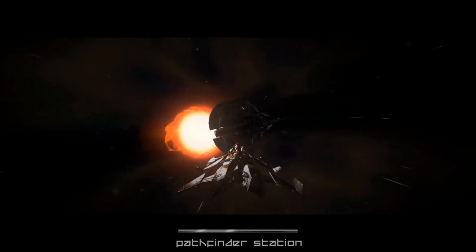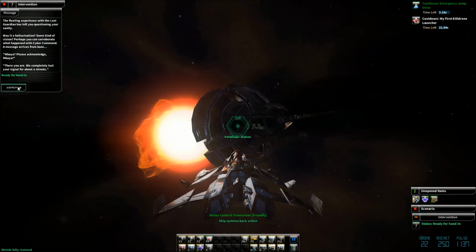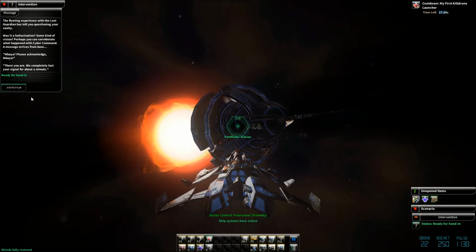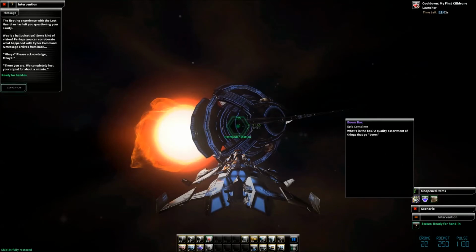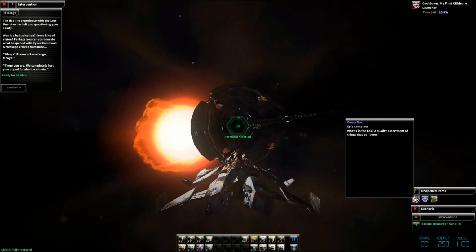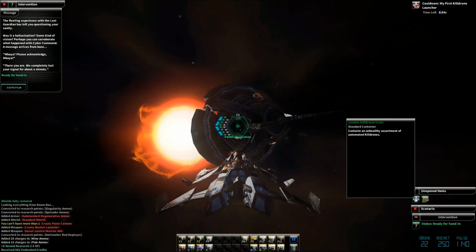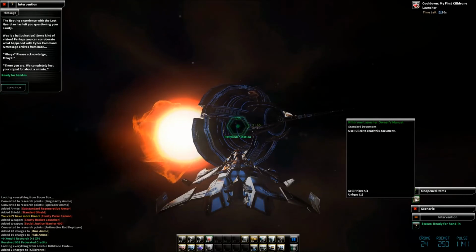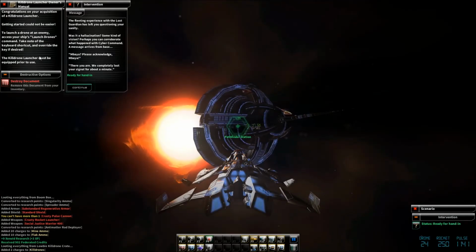And back to Pathfinder Station. Okie dokie. If we have a quick look at the loot items we got, a boombox. Said about the witty dialogue, what's in the box? A quality assortment of things that go boom. Lovely. And some drones, which could be nice.